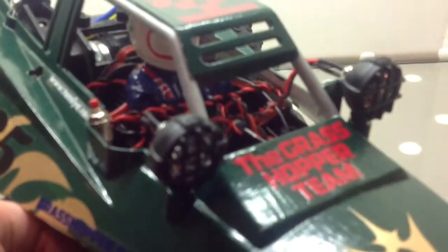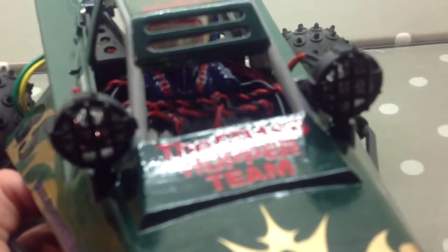These aren't the standard light buckets — these are Abzema light buckets. I originally bought them for something else, a car I've never actually shown — I used to have a TMC Jekyll — but they fitted this. Then in the back you can just see the aluminium motor mount and the 540 motor, just the silver can because it makes the car look rather authentic. The motor mount is very different on that side, and there's an 18 tooth pinion gear in there. I had a lot of problems with it — it kept slipping off, which is why there were a few running videos that weren't completed, simply because the pinion gear fell out halfway through.